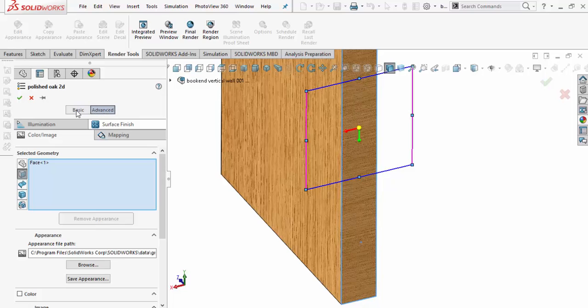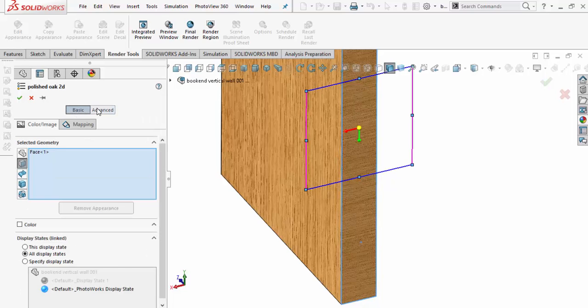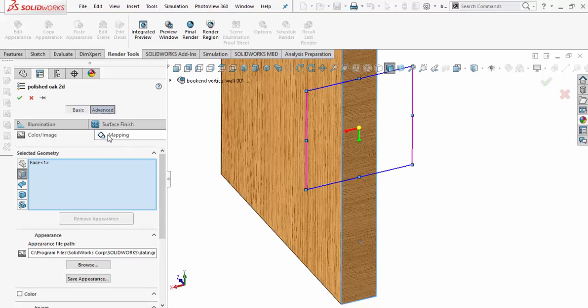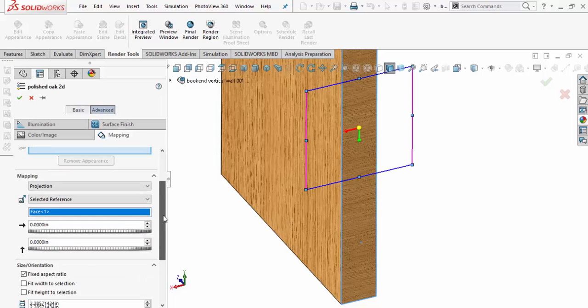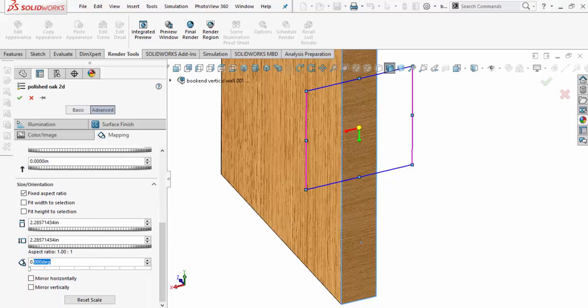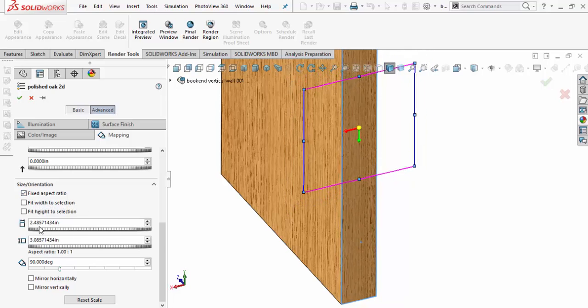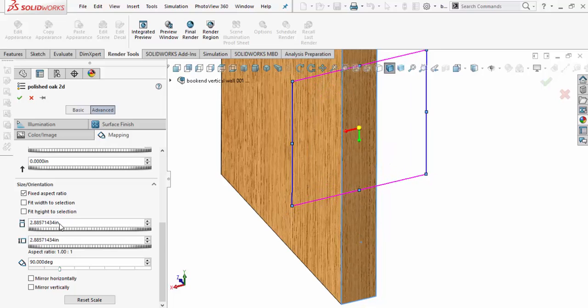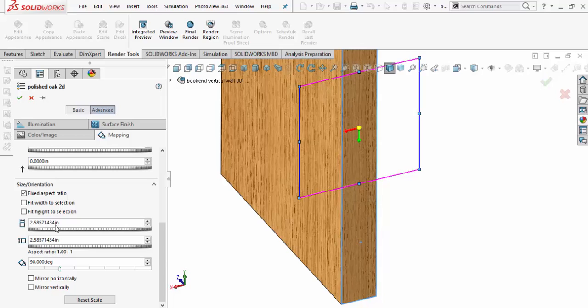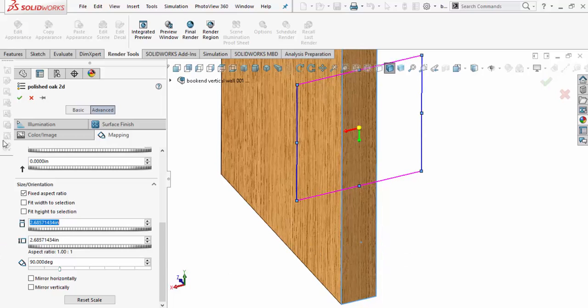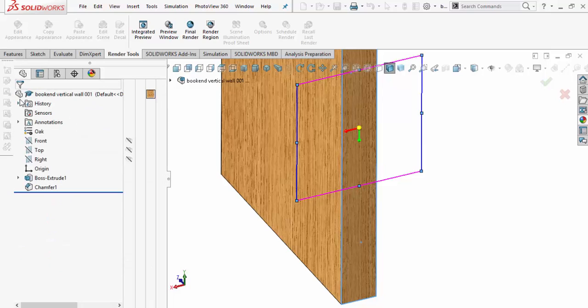So we're going to go ahead and select the advanced. You were probably set in basic when you did that, but let's select the advanced. We're going to come down here to mapping, scroll down, and change the degree on this to 90 degrees. As soon as I change it to 90 degrees and hit tab, you can see that the texture has changed. Also, you can play around with the scale. Right now this is set to fixed aspect ratio, but you can scroll this up, scroll this down, and see how the thickness of that texture changes. You want to be pretty consistent with what it looks like on this face. I'm going to go with that for now because that looks pretty good, and I'm going to accept that.